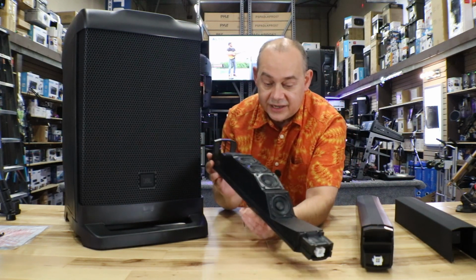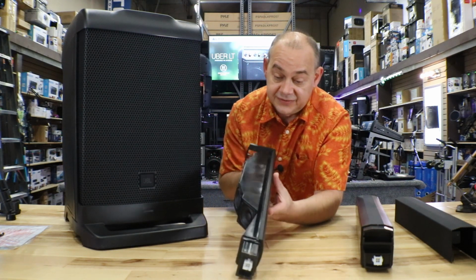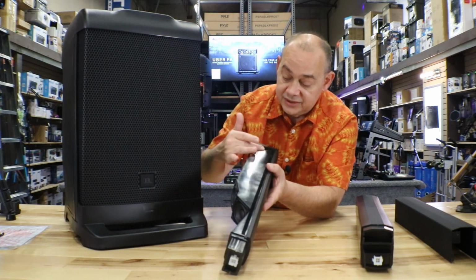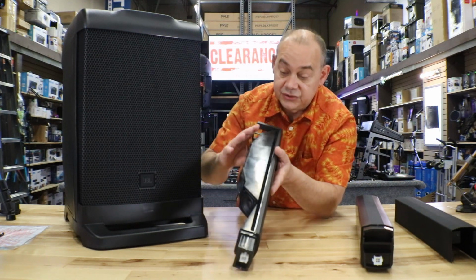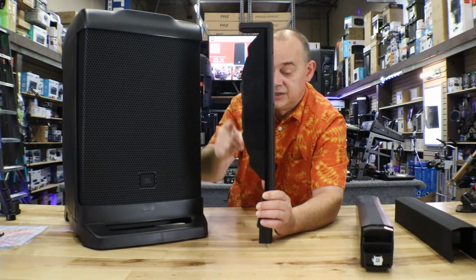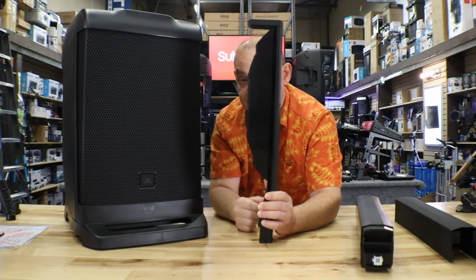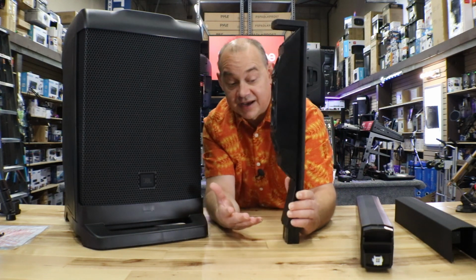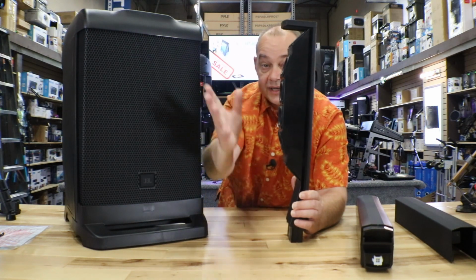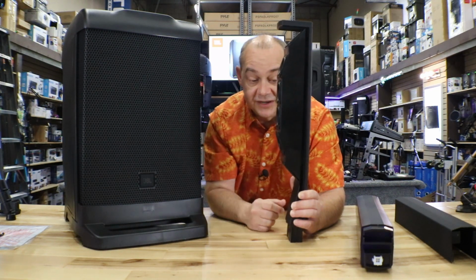So here's what's going on, and this is the important part: it doesn't just look like an array, it is an array. When we look at the profile of the actual unit, we're going to see the six drivers: one facing downward, one upward, two on a slight angle, two straight on. So when we hold it up like this, we get a better profile view of it. We've got a driver here, a driver down here, then one slightly on an angle, another one slightly on an angle, and two firing straight out. This means the people sitting right in front of the unit are really going to get some great sound out of it, but it's also going to carry throughout the entire crowd, and these fire right across the room. So that's the big advantage of this.